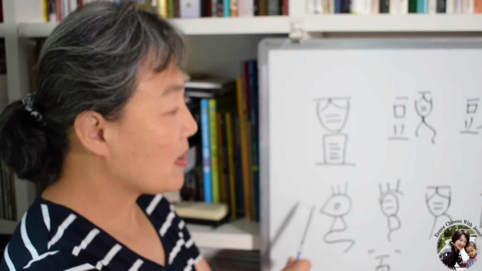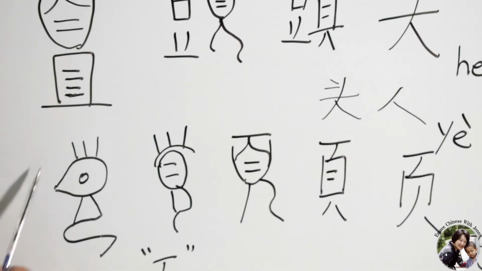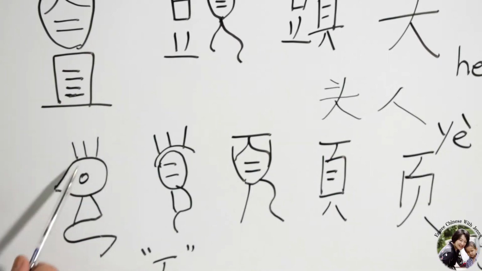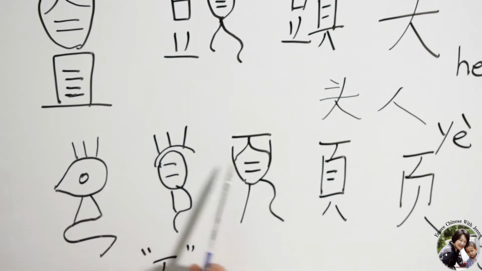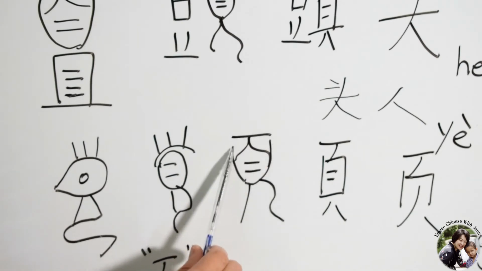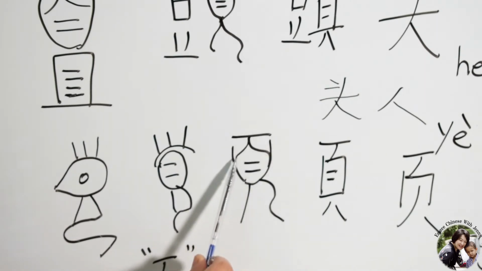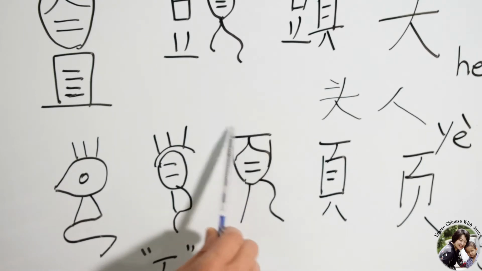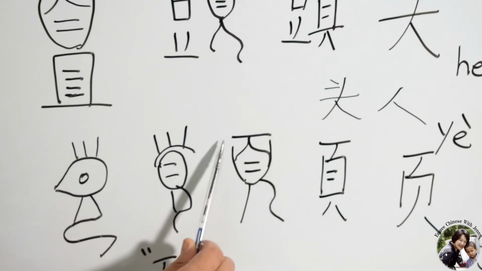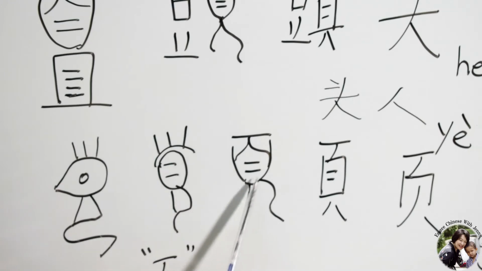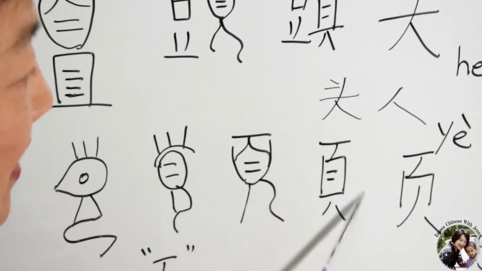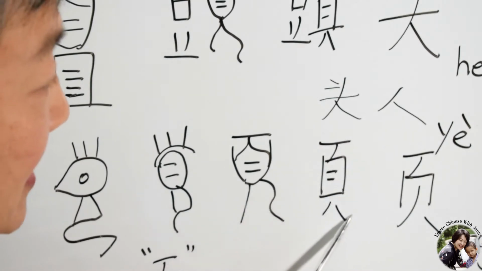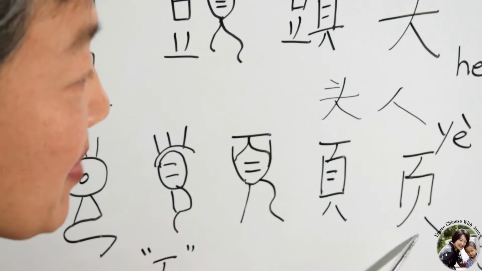Let's start from this image first. This is a person with a big head. This is the hair of the person and the legs, right? And it evolved like this. This character, remember, this one means your nose, right? And there's one stroke on top. Actually, this part represents your head, and they add 2 legs below, and this is the traditional way to write it, and currently this is the simplified version.